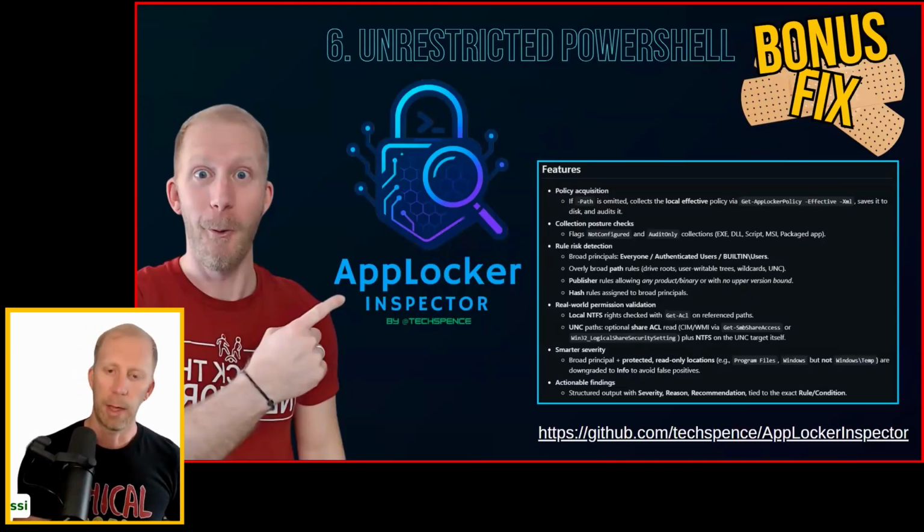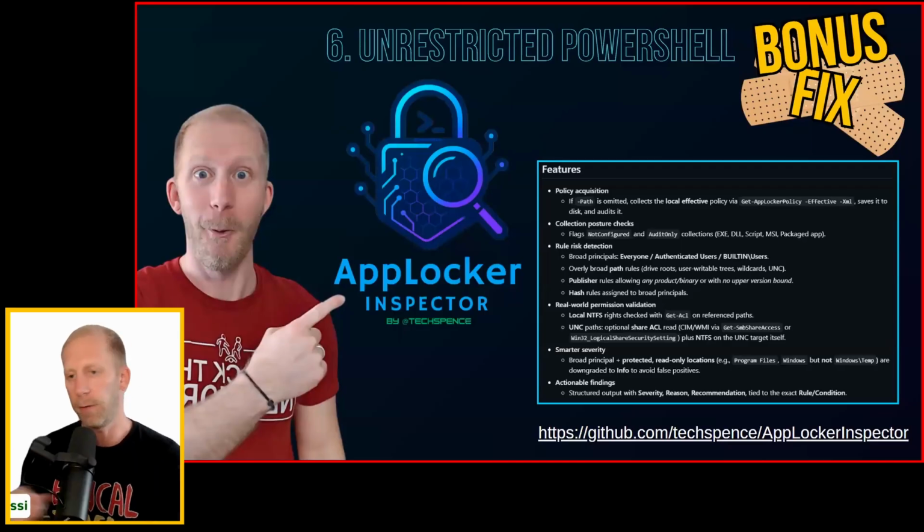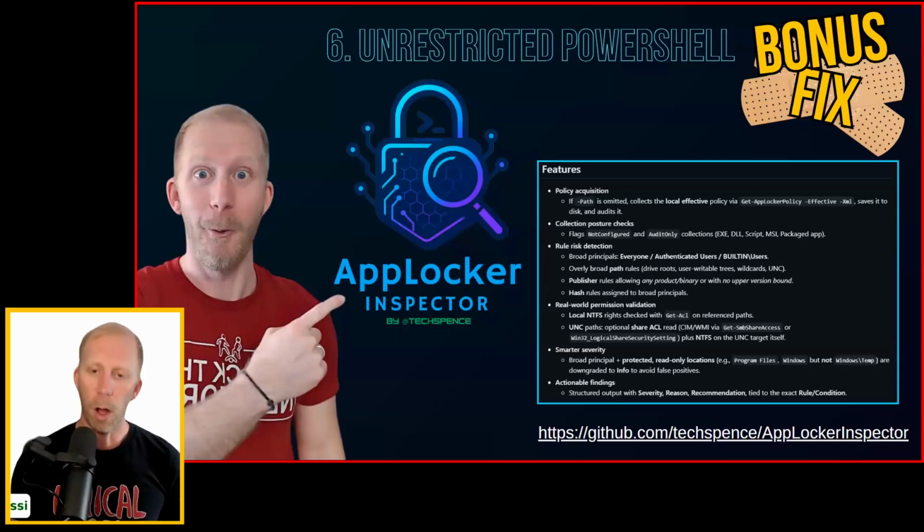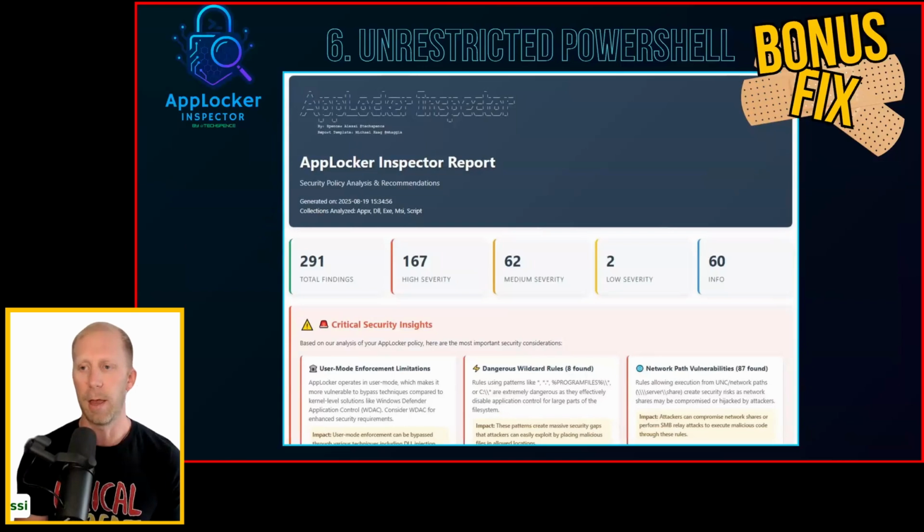So if you're allowing like C*, if you're allowing everything to execute, or allowing executables from a shared drive, or a lot of different things, this looks at a lot of different misconfigurations. And Michael Hag, who maybe is still here, helped create this really fancy HTML report that gives you the critical insights of what is wrong with your AppLocker policy.